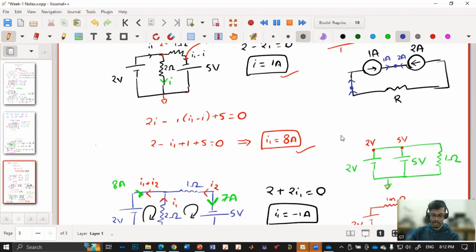You cannot connect it because one of them will get damaged. So we cannot connect two voltage sources in parallel, neither can we connect two current sources in series. One of KCL or KVL fails there. In conclusion, a voltage source can be open circuited, but a voltage source cannot be short circuited because KVL fails, and a current source cannot be open circuited because KCL fails.